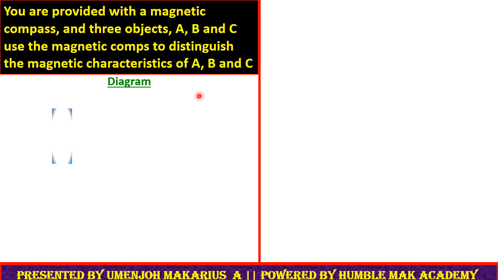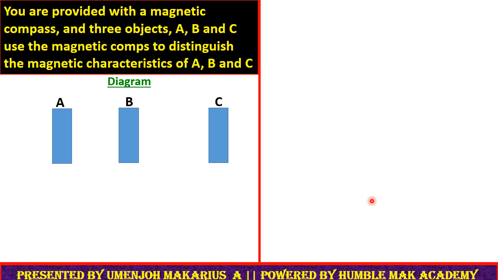Okay, so guys, let's start by having all our three objects. Let's call this object A. Then we have this other object, let's call it object B. Then we have this other object, and let's call that object C. Keep in mind guys that each station that I report here is a station which I actually carried out in the laboratory, so I'll simply be reporting to you the results that I got.